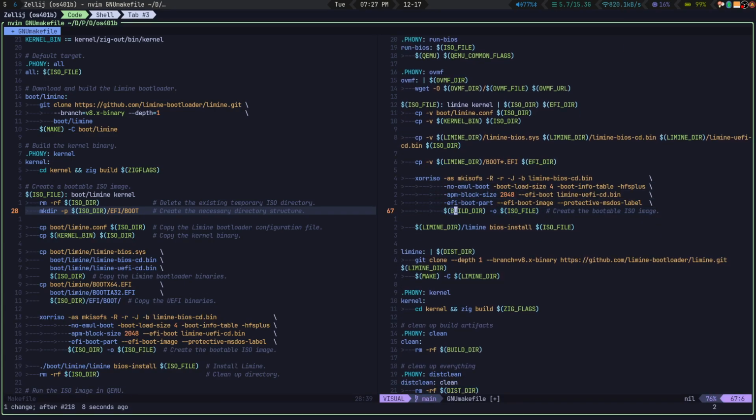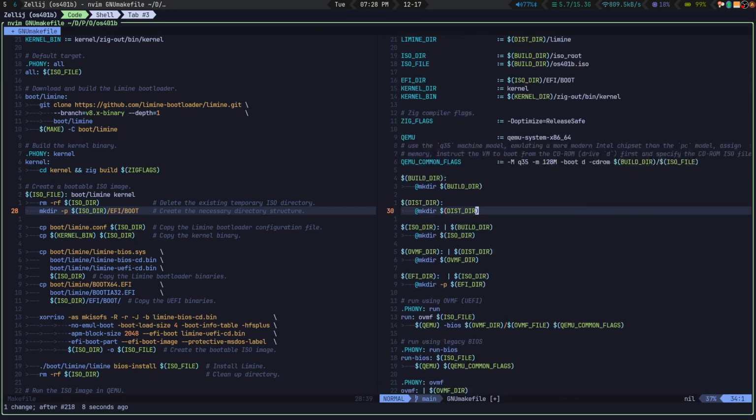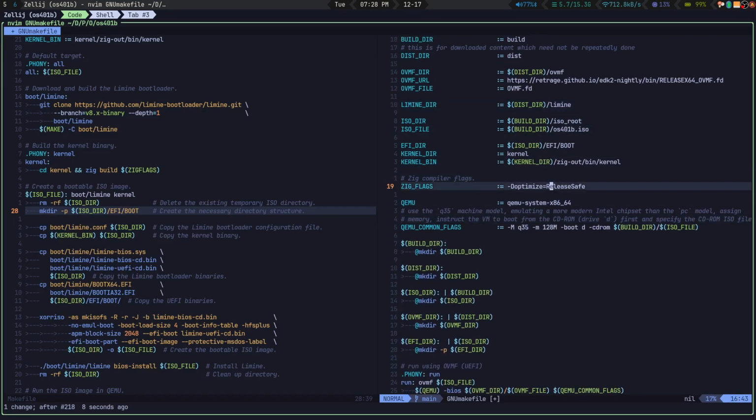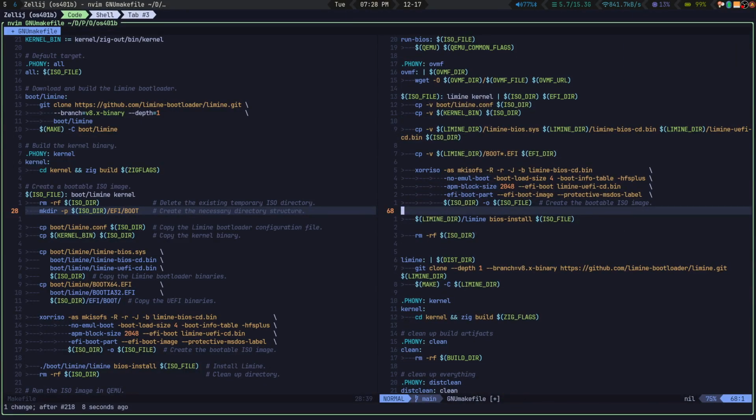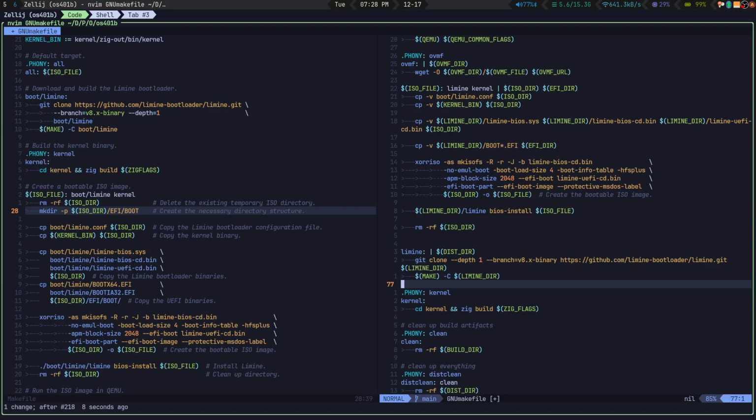Minus a file and ISODIR. Okay, and then we can remove the actual one, because we will have an ISO file inside it, so we can get rid of it. EFI, yeah, that is fine.